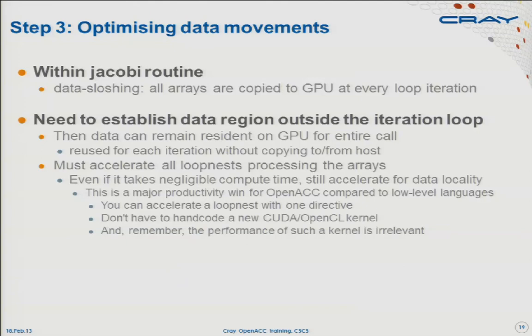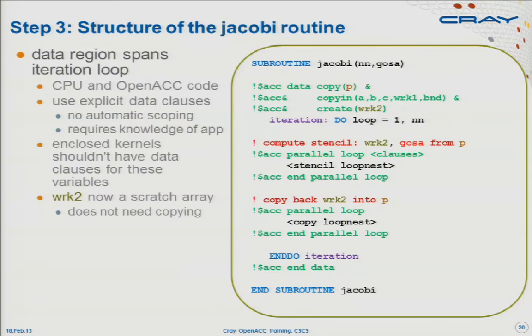So this is what I mean by sometimes you have to port extra code. This is a big win for something like OpenACC. Porting a loop nest that takes no time is one directive, because you don't even care about scheduling, and because it takes no time. But otherwise, you'd have to write a whole CUDA kernel to do that. So OpenACC is a big win when you're trying to get these data movements.